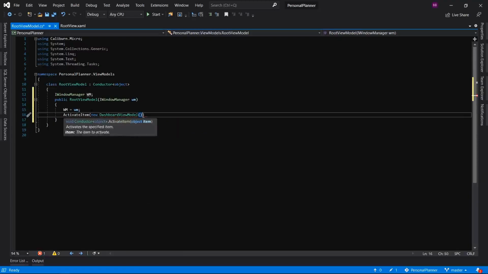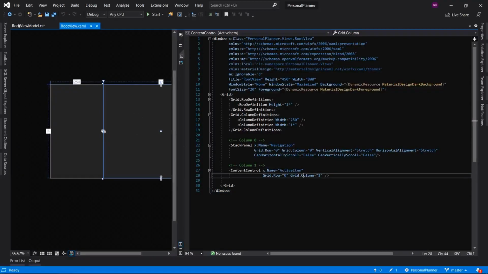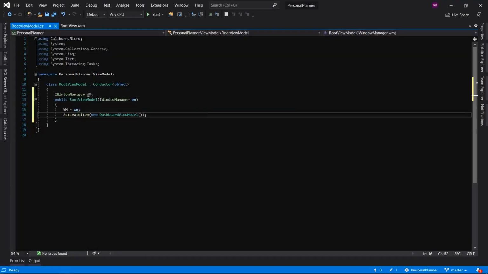So what you want to do is pass in the view model that is related to the view that you want to see inside of this content control. So that's basically saying this is the active item content control, and I'm going to be putting an item inside of there. Okay, so that will be a new dashboard view model.